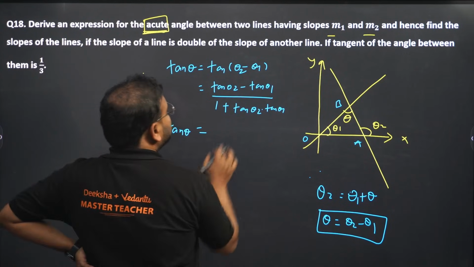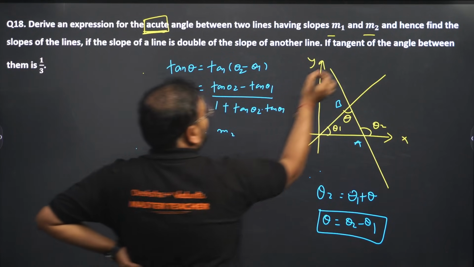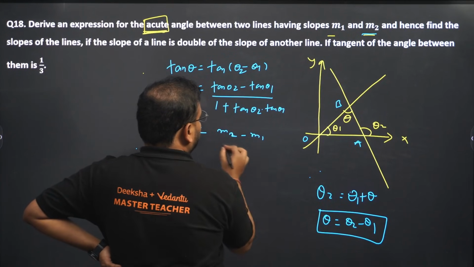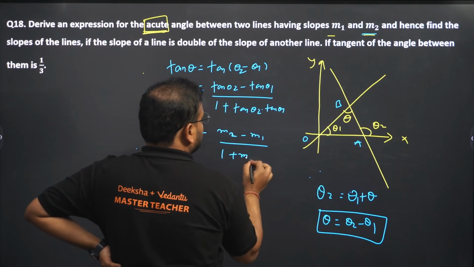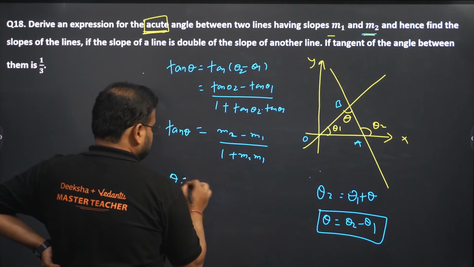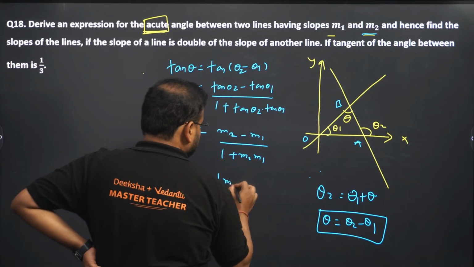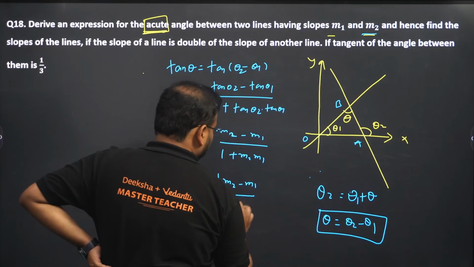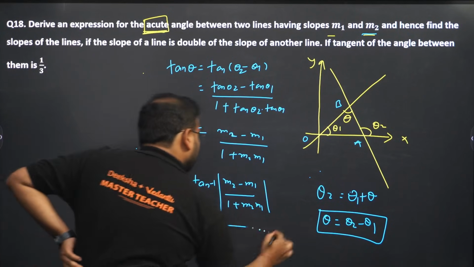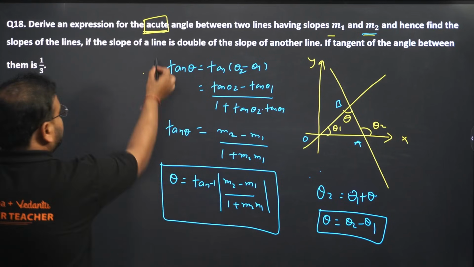Slope. So it means that this value over here will be what? My slope number m2, and over here we'll have minus m1. We'll have 1 plus m2 m1. I'm looking for the angle expression, right? So I have to go like this. Acute I'm looking for, so apply the modulus. m2 minus m1 upon 1 plus m2 m1. Tan inverse of this is the expression. Got it? This part is clear.